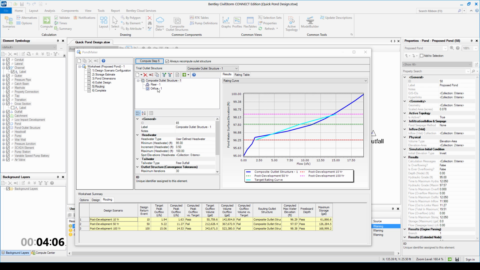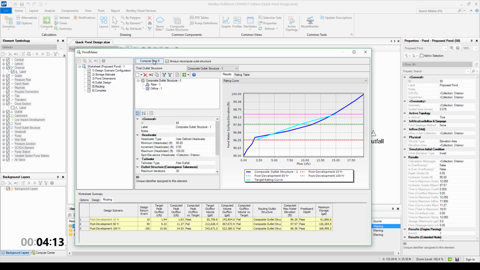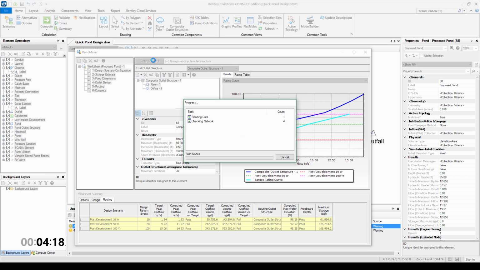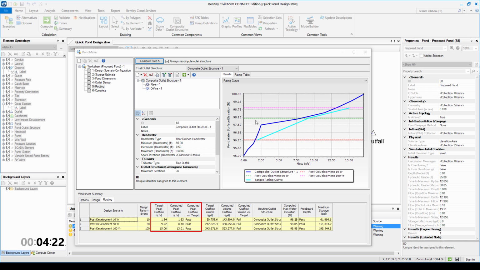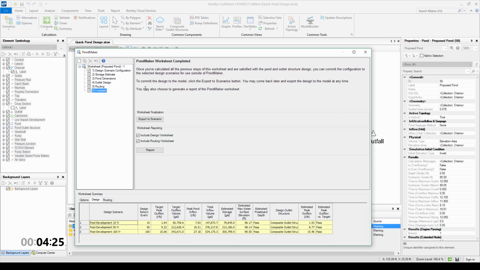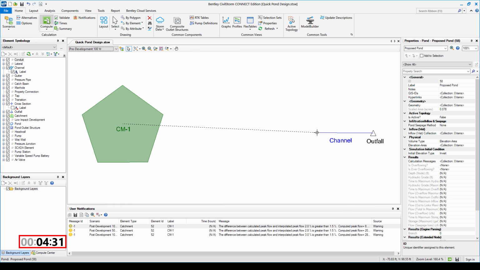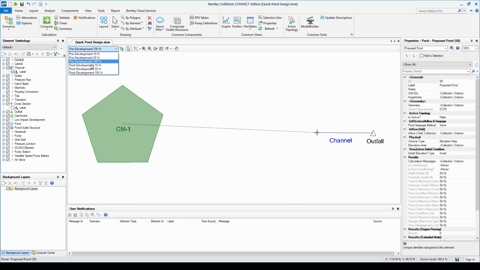Okay, that's pretty good, but let's make one last tweak here. We'll move this riser up to, say, 97.5 again and see how that works. Okay, we're pretty happy with this design here, so I'm going to go ahead and commit that to the model. Now let's take a look at the pre and post 100-year event and do a little comparison to show you the effect of our design pond.